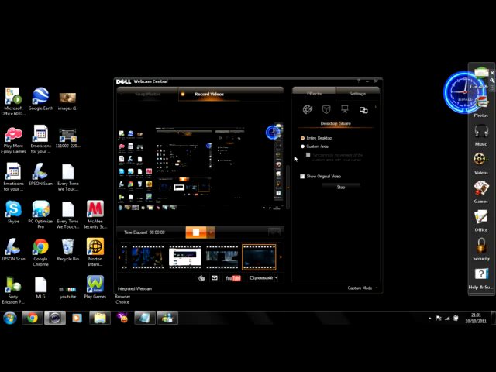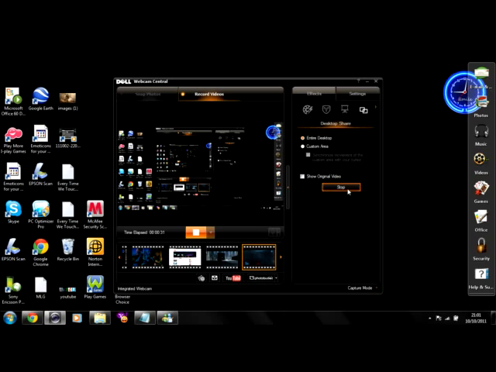I'm just gonna show you how to add sound to YouTube videos to make things like machinimas and stuff. So the first thing you wanna do is go to Effects. This is on Dell Webcam Central on Windows 7. You go to Effects and then Desktop Share. You can't see anything right now, but there will be a button where it says stop. It'll be share, and that's just to stop it.